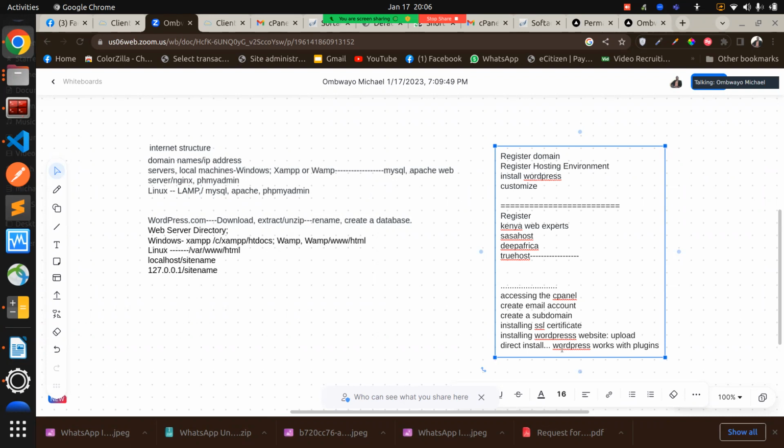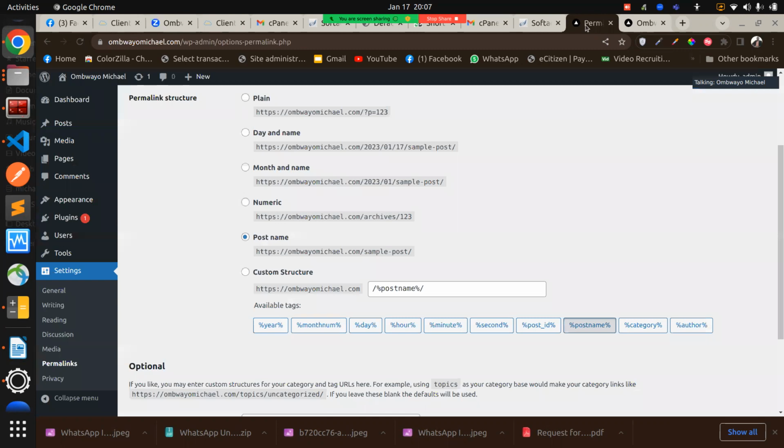Instead of developing those particular fields one by one, you can install a plugin that already has those functionalities, so that it comes with those forms. You just activate it, modify it a little bit, and use it. So that is how plugins work.